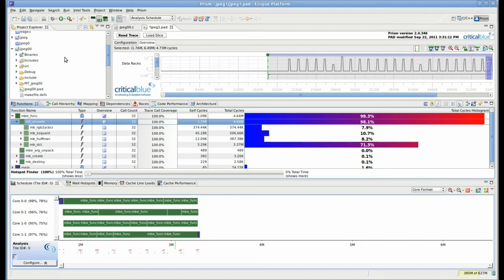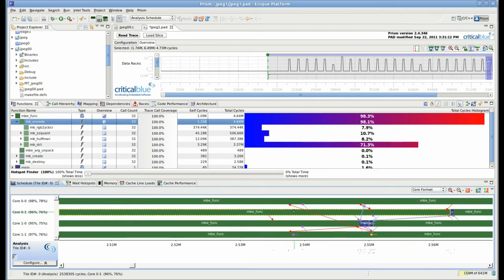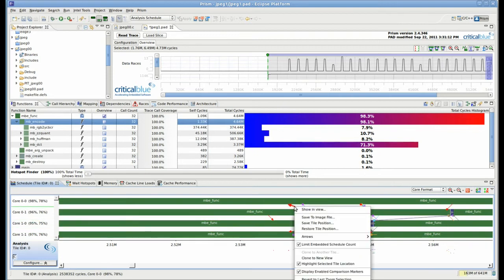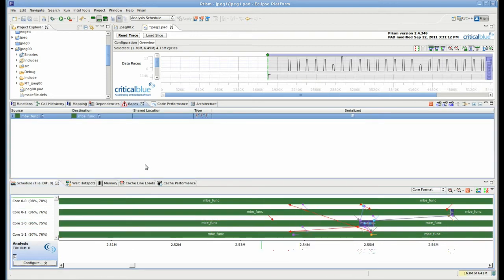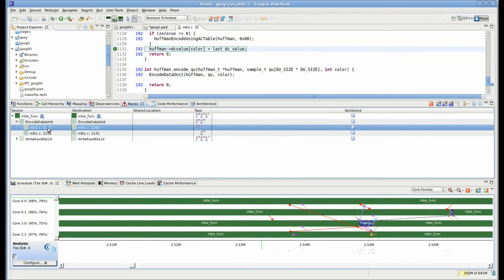We've done that in Design JPEG 1 and loaded in the resulting trace. We see great utilization of the cores, but unfortunately we have race conditions detected, which indicates that we failed to properly synchronize some dependencies. When we zoom in, we see red data race arrows. Some arrows going backwards in time suggest that we tried to read a value before it was written. Right-clicking takes us to the read after write dependencies we ignored earlier.